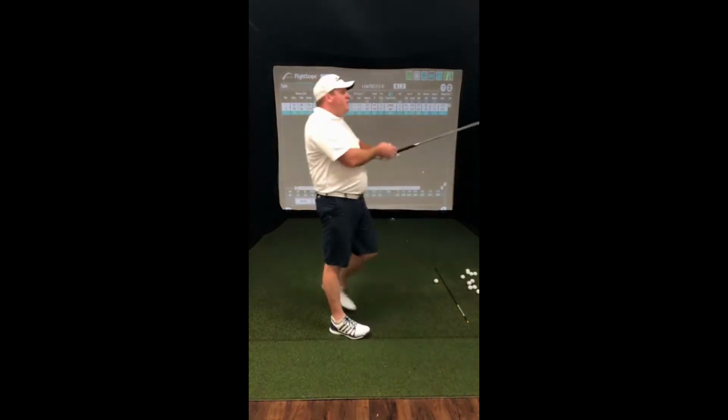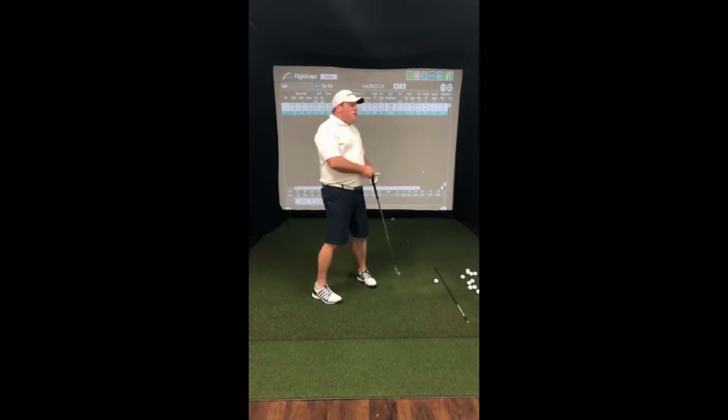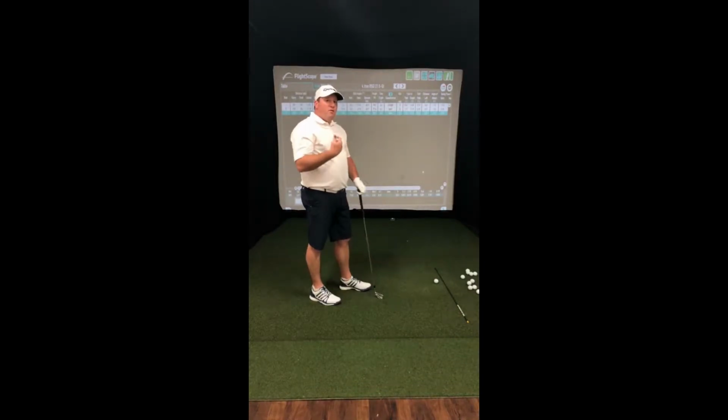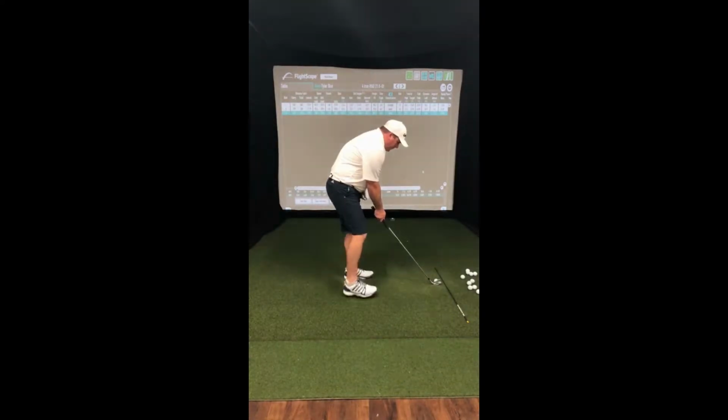So, what I'm going to do here is keep my setup the exact same. And you notice all three of those shots went a little bit to the right. But I'm going to close the club face just a hair at address. And you're going to see how much more the golf ball will curve with just a slight closing of the club face at address. Again, ball position, alignment, posture.